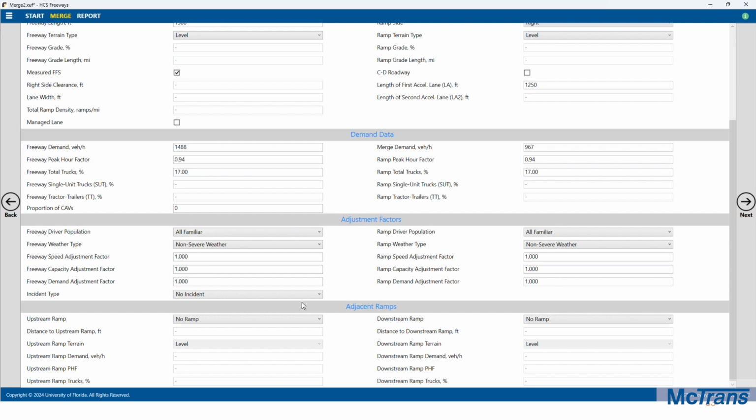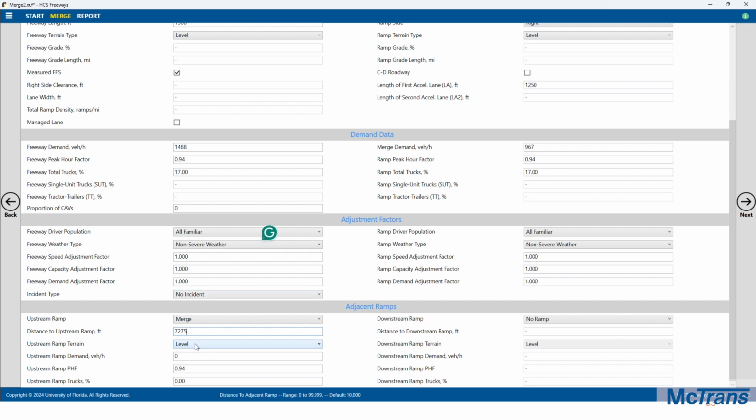And finally, at the bottom, as we discussed, we have an upstream merge, so let's select the proper upstream ramp. And here, the distance from my subject ramp to the upstream merge will be 7,275 feet.